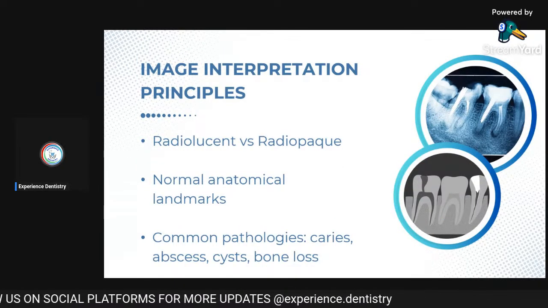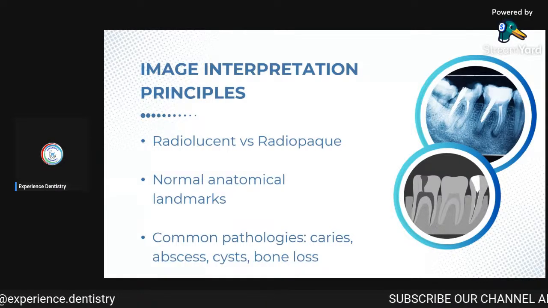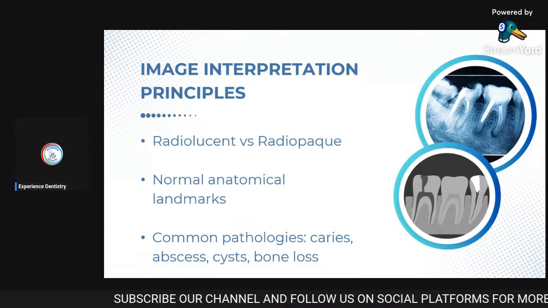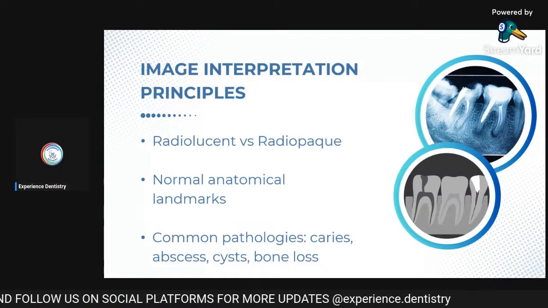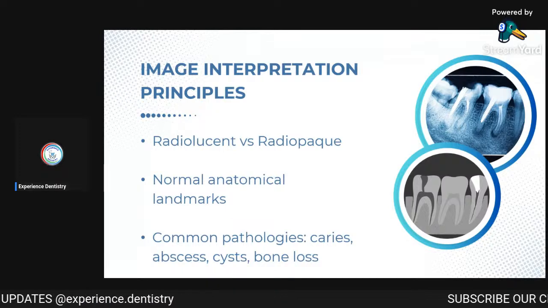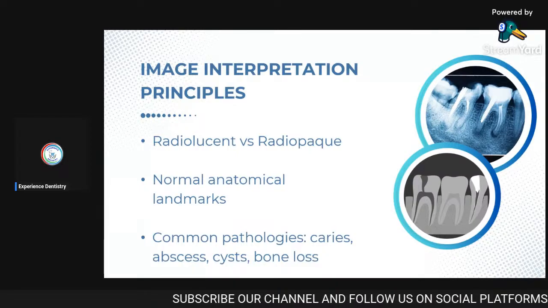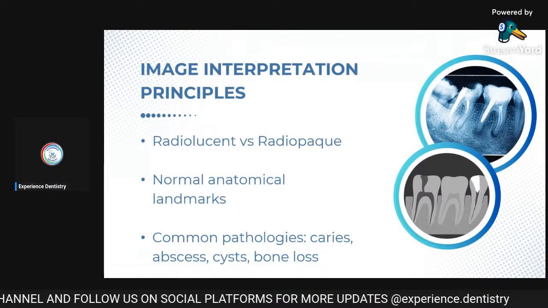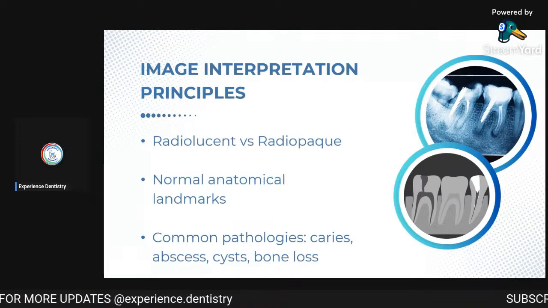So what do you interpret basically in your dental X-ray? You look first towards the radiopacity and radiolucency. All those structures which appear radiolucent will be black in color. Okay, it should be your pulp. Mostly it is your soft tissues. And the ones which have swelling as well will also appear radiolucent. However, the bony structures have more density, so they will appear radiopaque, whitish in color. In the above picture, you can see there is a crown filling, which is appearing radiopaque, and then there is an implant.